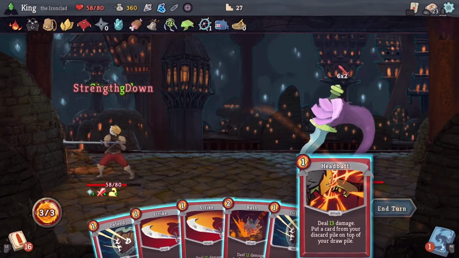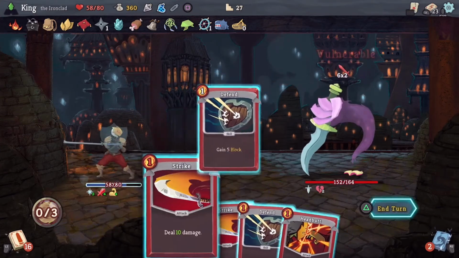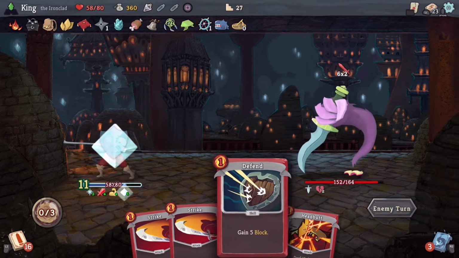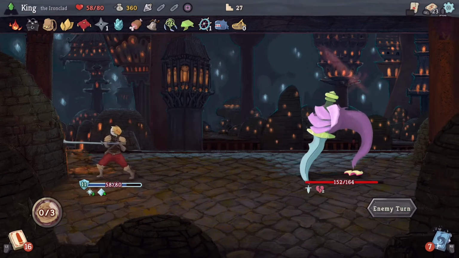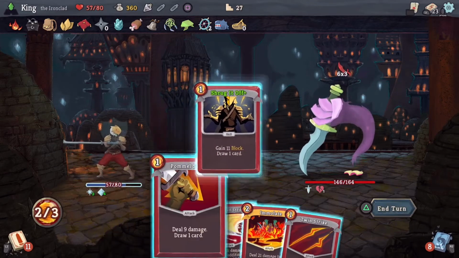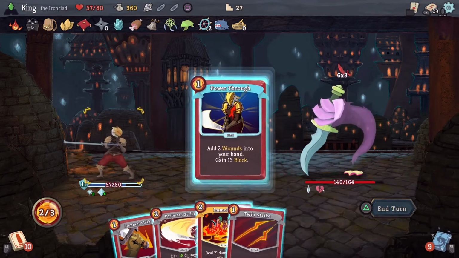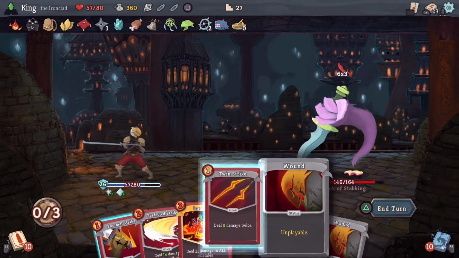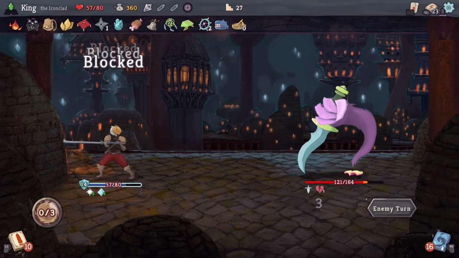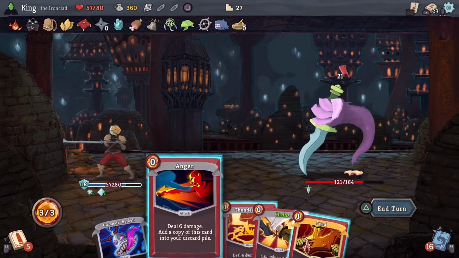Okay, so we're gonna use Flex here. 13. We should probably do this so we can apply the vulnerable and try to block some of this. Well, I could use the Metallicize here because this combat could go for a little bit, so it might be better for me to use this. I'm gonna do the Power Through, and then this for 10 damage. Again, I'm missing out on Clash because of Curse.